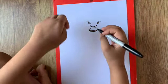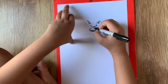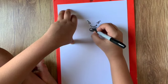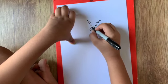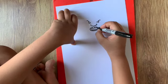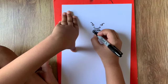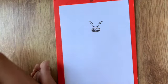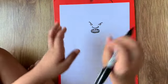Now let's do some teeth on the top, because he does have to have some teeth on top. We're gonna make a bigger rectangle on the top here and another big rectangle here. Then we can make 2 small ones, and some more coming in there. And then here we're gonna make a curve from this top tooth, curving in at the bottom. Same thing here, from this tooth curving there. This is for the gums.